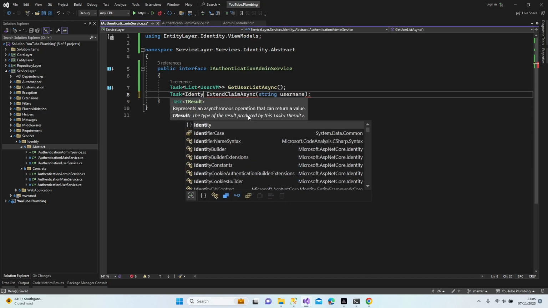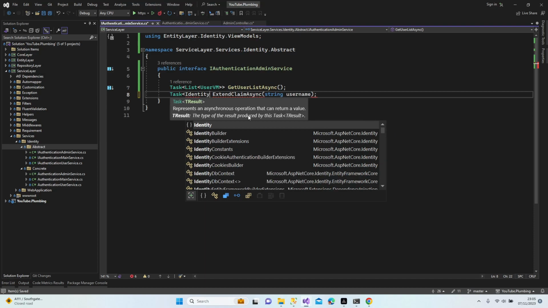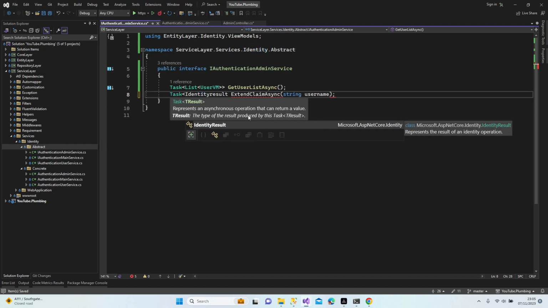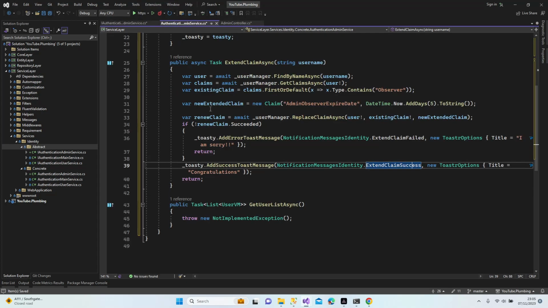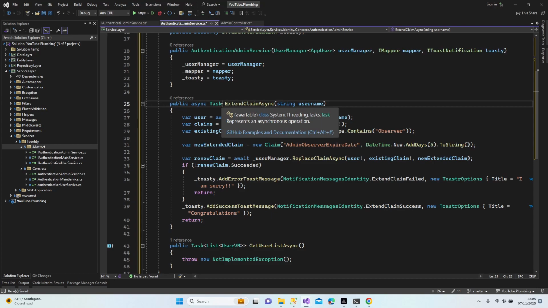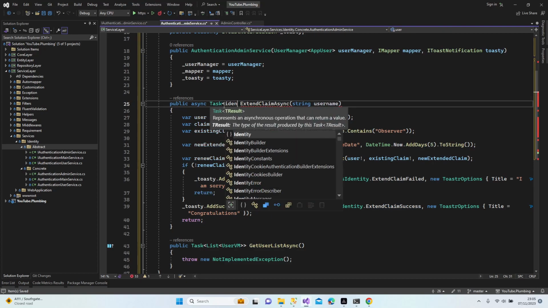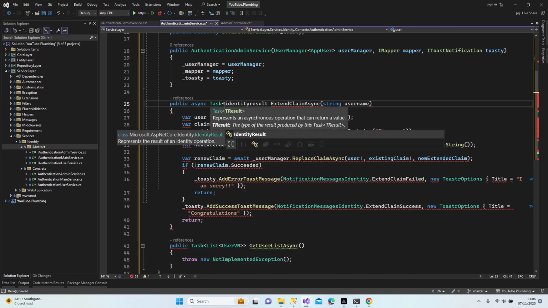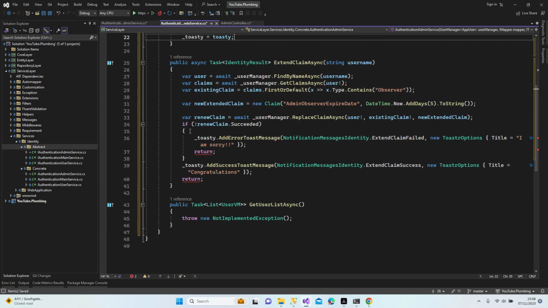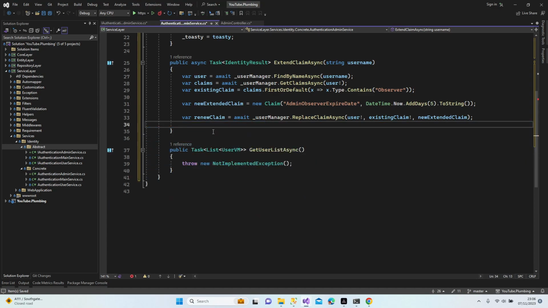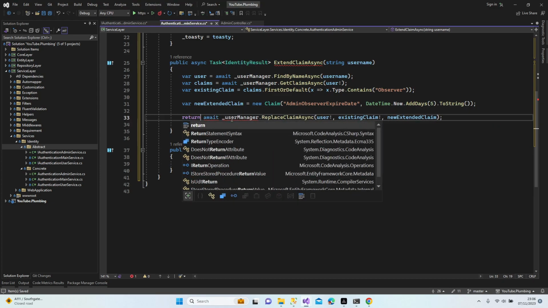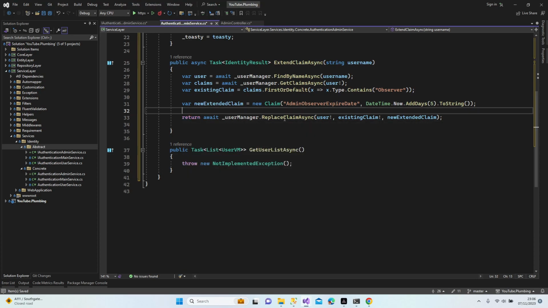I'm going to return identity result. Let's go back here. Identity result. Okay. Now I'm going to delete these two sections and this is our return. Yeah, we are returning identity result.